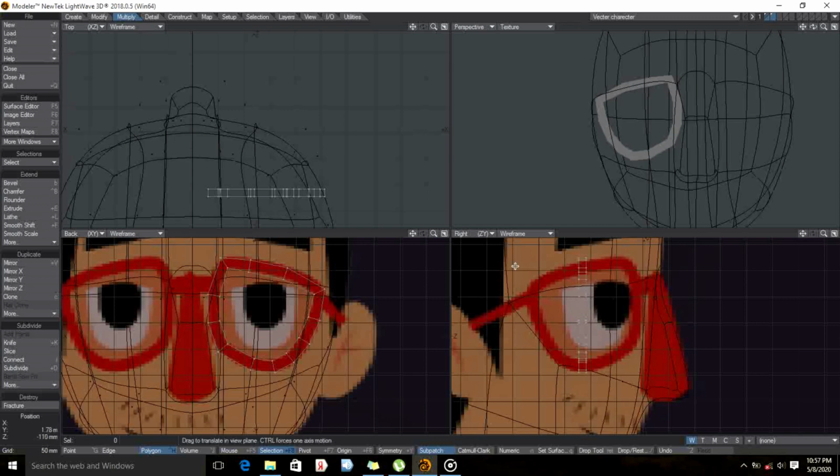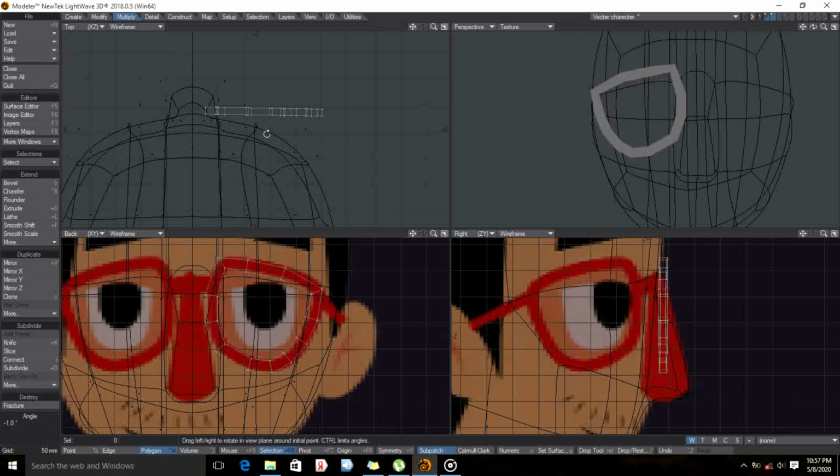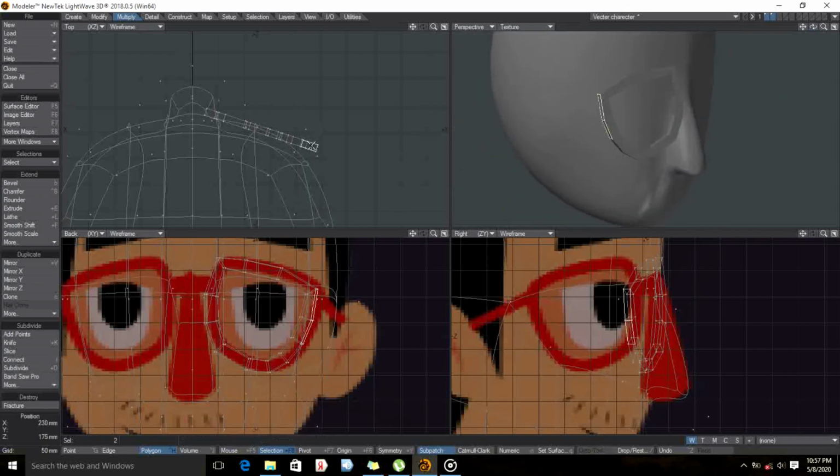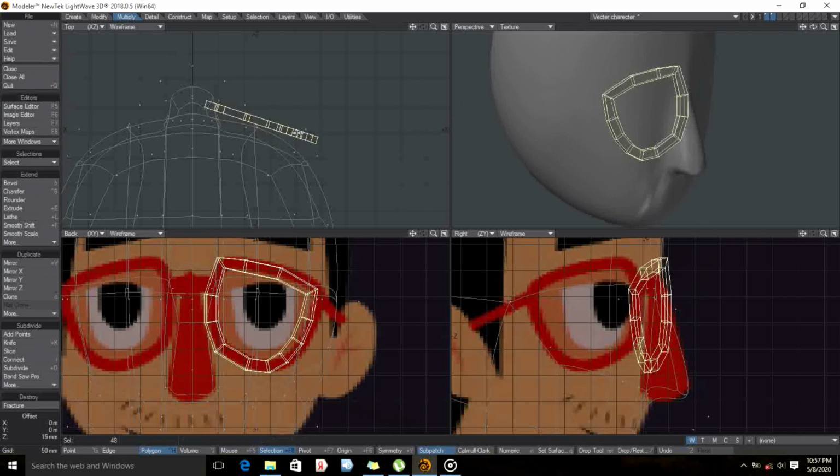I'll just bring it in front of the head, rotate it. Okay, let me move it in front a bit.